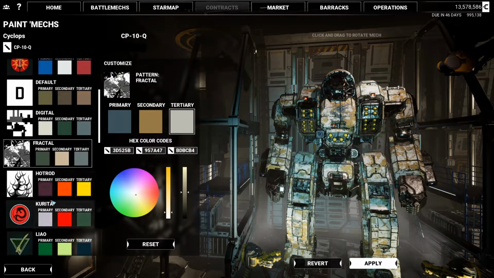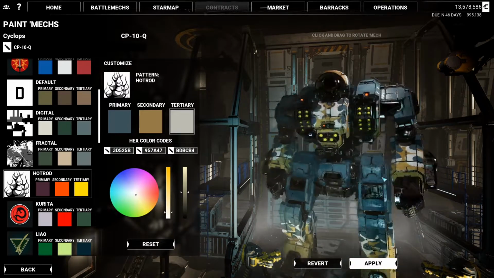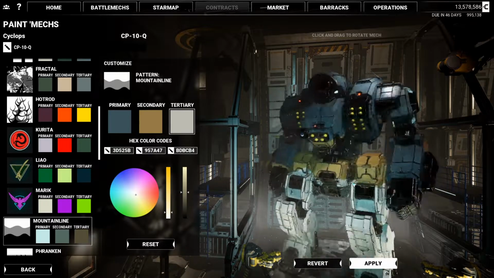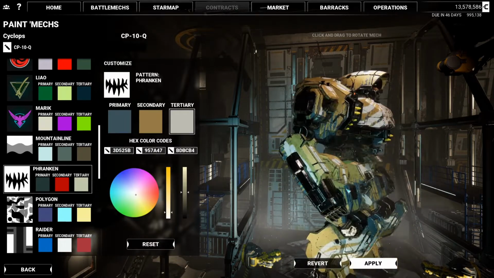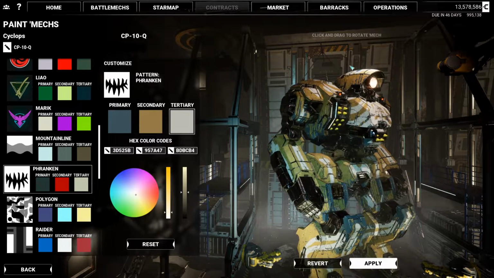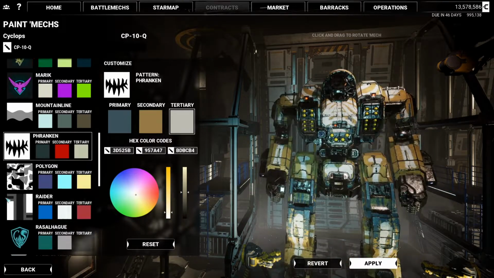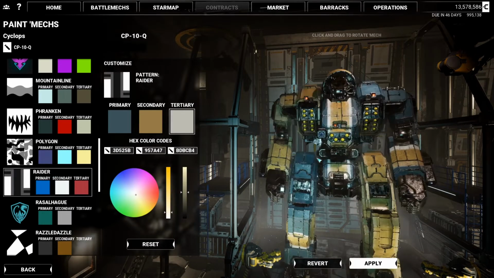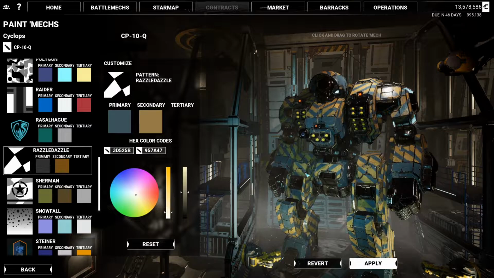Digital, fractal, hot rod. Hot rod. I'm not too interested in that. Well, I don't know if there's a mech where you're using that on anymore. Yeah, this doesn't really look good on any mech. Kraken. I wish I could look at the top, because I have a feeling the top might look interesting, but nah, not too interesting there. Polygon. Raider. Raider looks interesting.